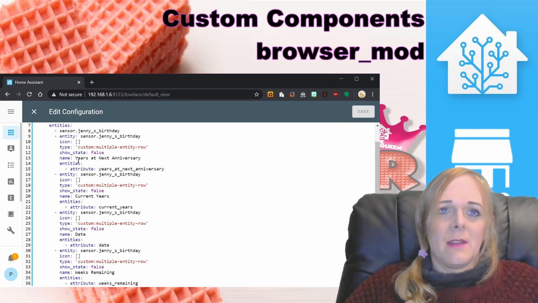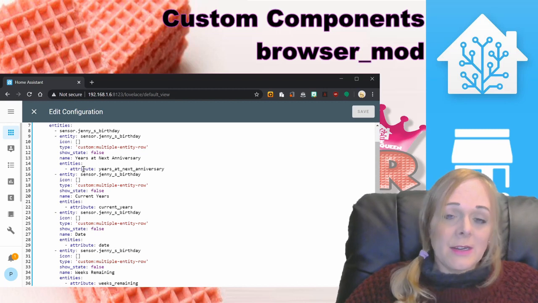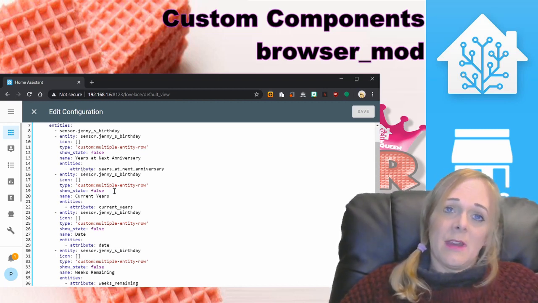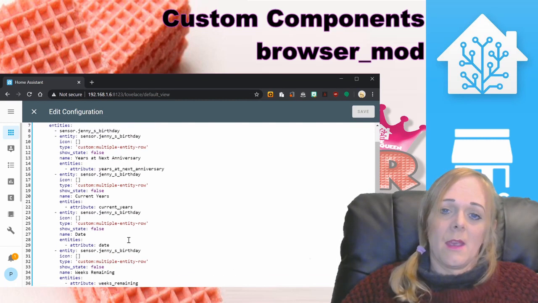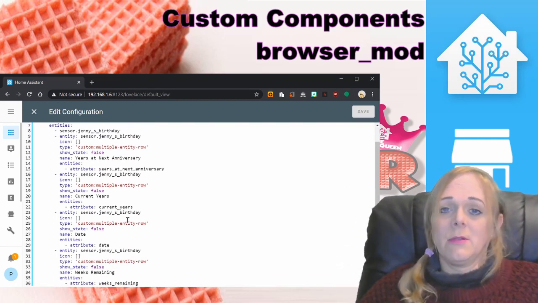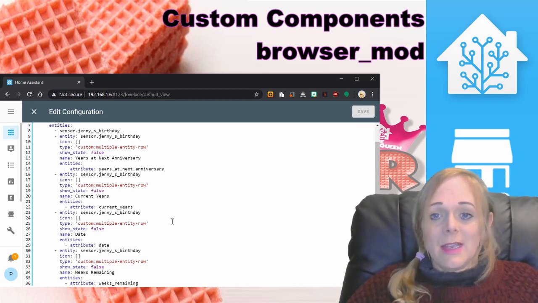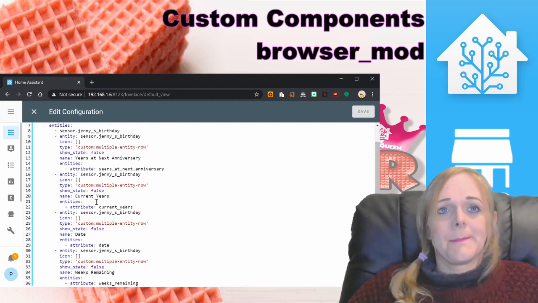And then we're telling it in the entities list that we want it to display the attribute named years at next anniversary. And we do that for each of the attributes we want to display. There are other ways to do this. You could do this using a collection of cards combined in a layout card.